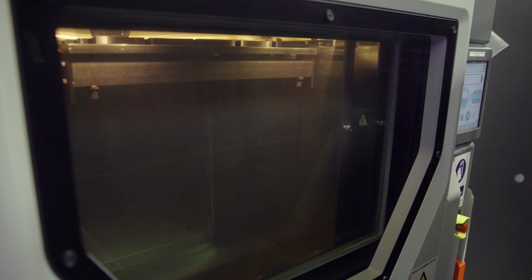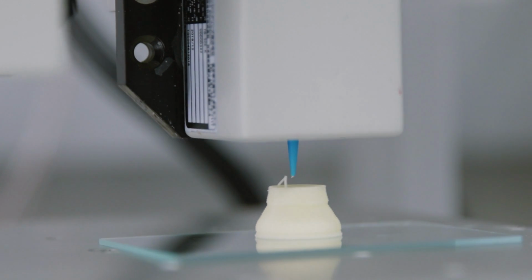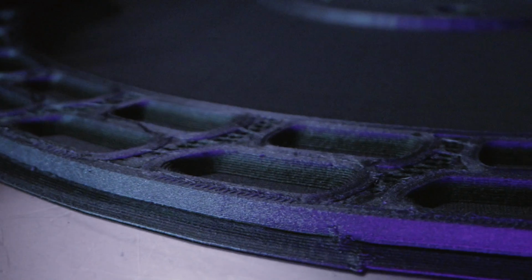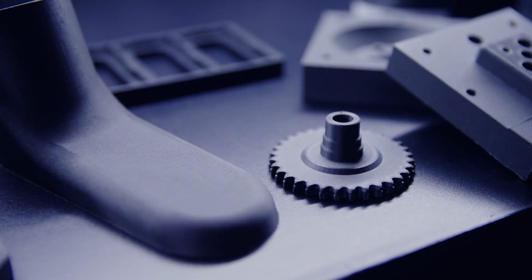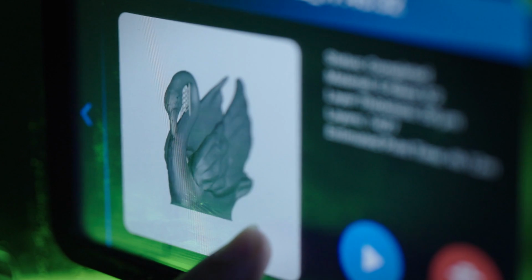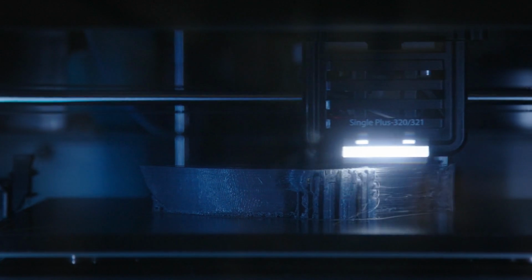3D printing actually emanated from rapid prototyping well over 30-40 years ago. It's digitalizing designs and then using machines to follow a print path to make a product. It's very precise. Every design can be customized. You don't have to have the same shape, same dimensions. Every print can be different. You can call it mass customization.